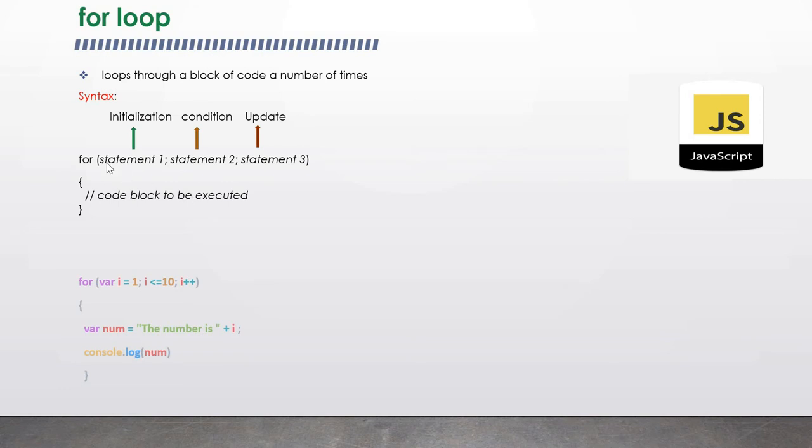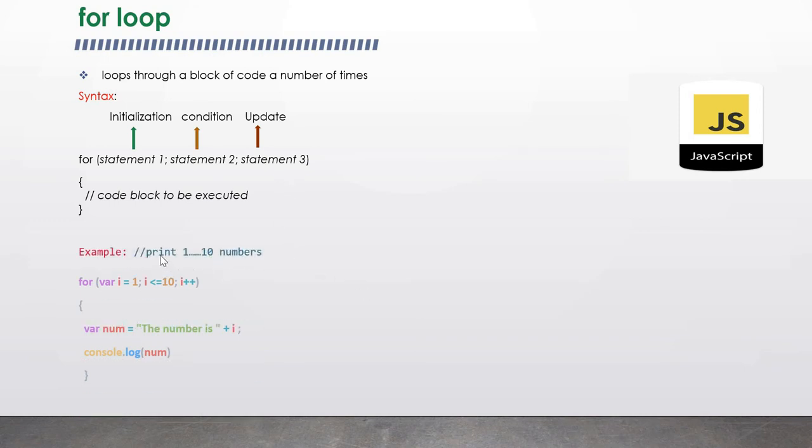If you notice, statement 1 is used only once at the beginning and will never execute again. Moving forward, it will do the update part, then check the condition based on your update. If true, it will get inside; if false, it will jump out of your for loop. This is a very simple concept. So let's see an example.